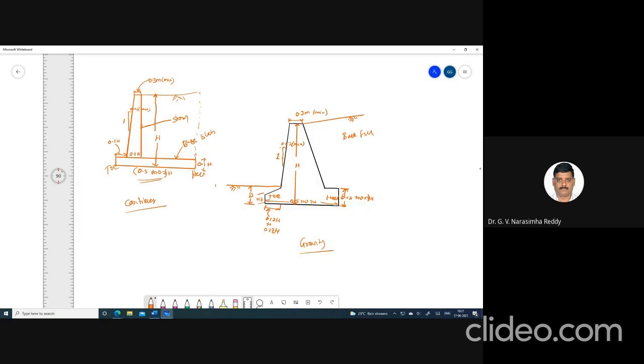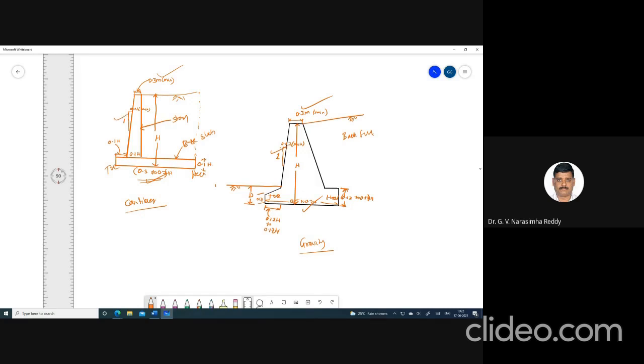Okay? And coming to the vertical slab, which we are calling the stem, generally this side is vertical. Backfill side we generally provide vertical, but on the other side, one vertical to 0.02 is the minimum generally advisable to provide. And the top width is more or less the same. So here the top width in both the cases is the same, the bottom width is also the same, and the slope is also the same.